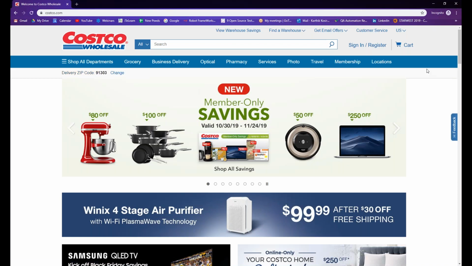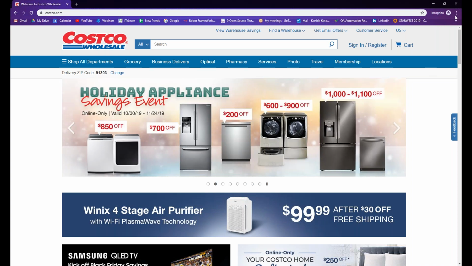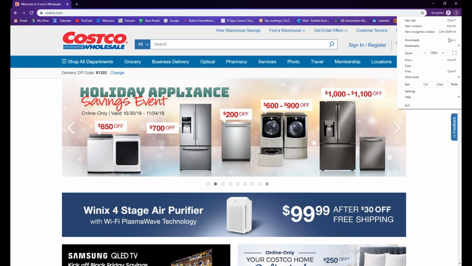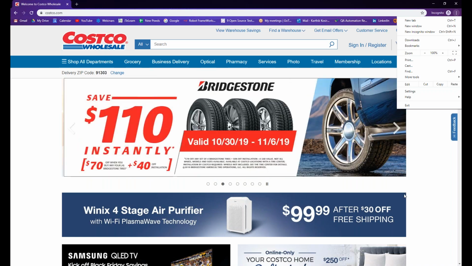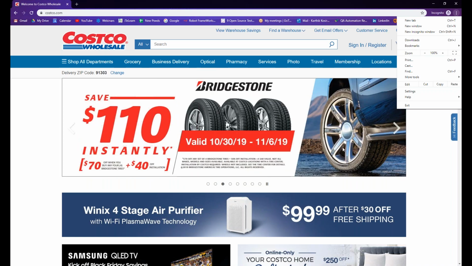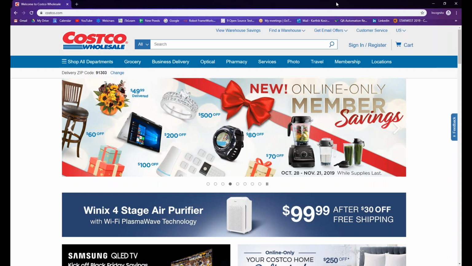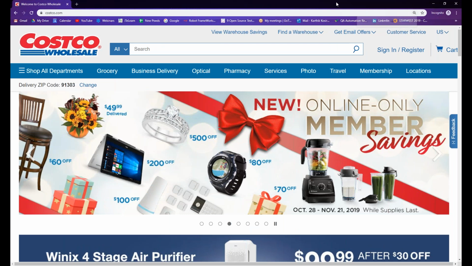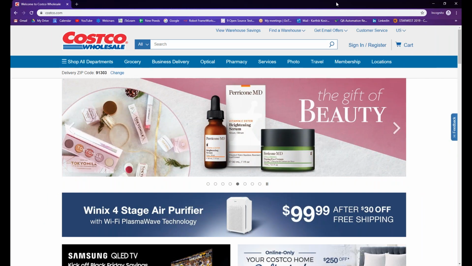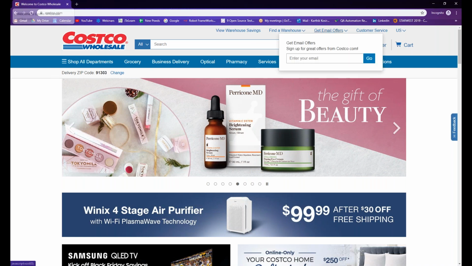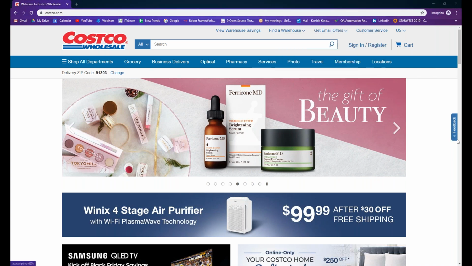I'll do a Control 0 so that it's all zoomed out. And always remember, team, in your automation, your zoom level should be at 100%. Because if it's not, it's looking somewhere, it's clicking somewhere. It's almost like automation will get a squint if your zoom is not set to 100%. Your shortcut is Control 0. Control plus is zoom in, Control minus is zoom out, and Control 0 gets it back to 100%. Okay, let's take this. I hope that's fine with all.